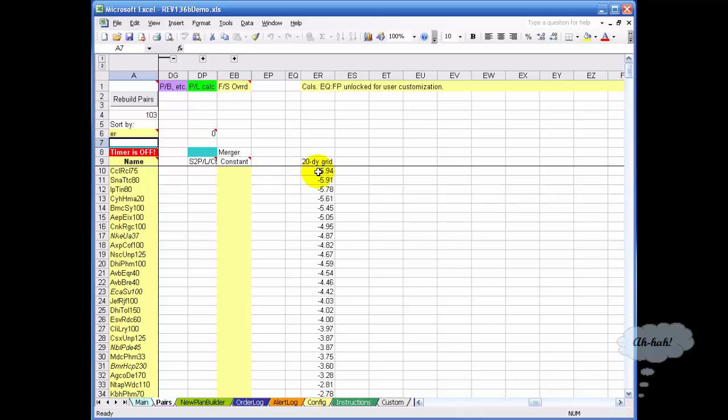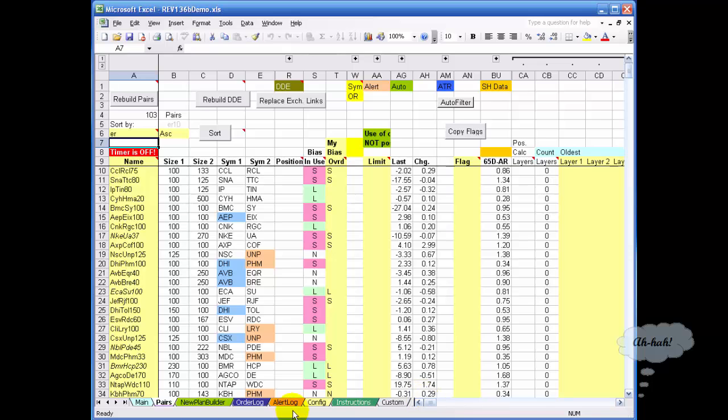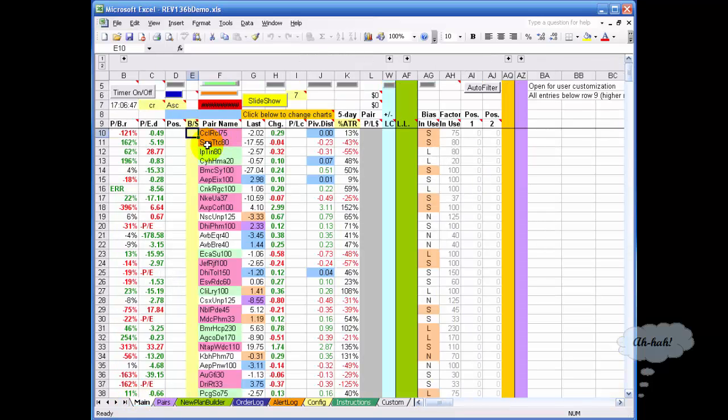It's the value of the 20-day, 3-minute bar value from spread history. It's a spread history lookup, and so it's the position in that grid, and then the pairs are sorted by their position within that grid. You can go to a chart and see if there's an opportunity there for you.